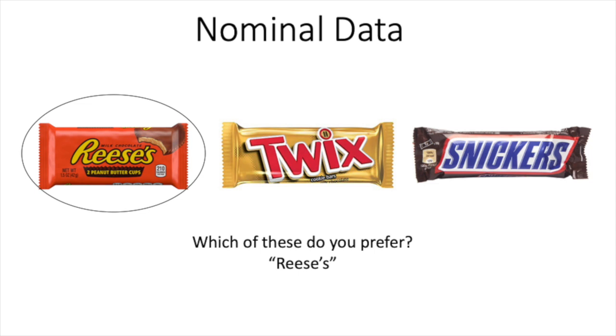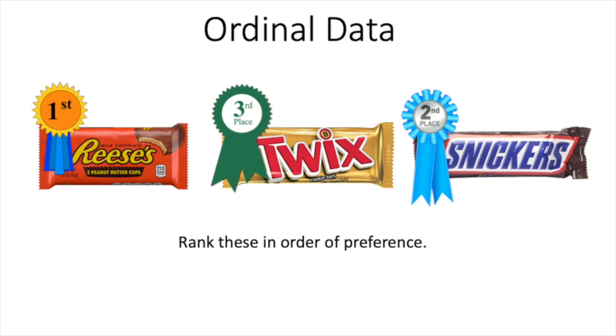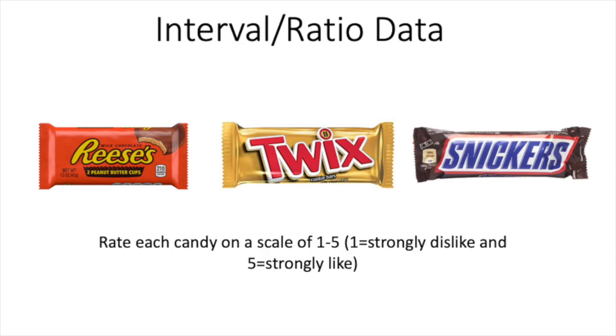There's an absolute zero. So for interval data, you would have temperature being able to go below zero. So temperature would be interval. You would have my bank account being able to go below zero. So my bank account would be interval. And then you have things like height for ratio, where a person cannot be below 0 feet and 0 inches tall. So there we have an absolute zero.